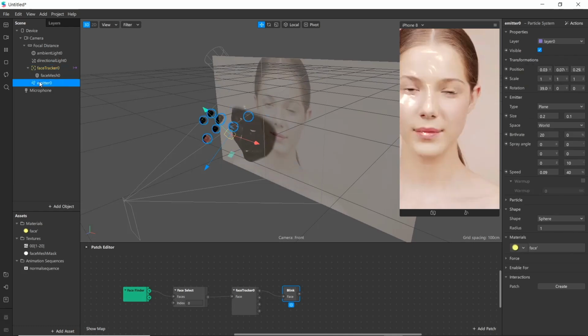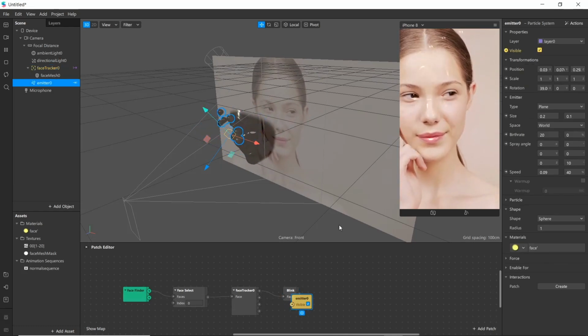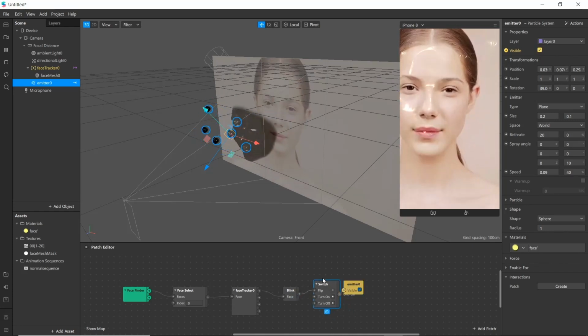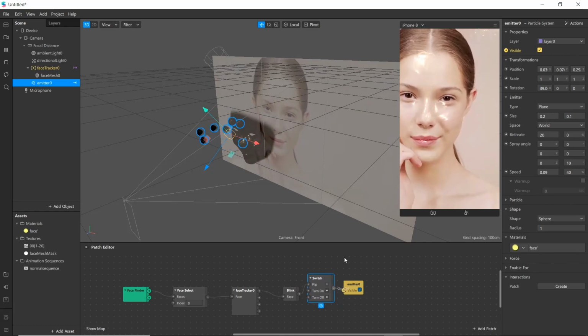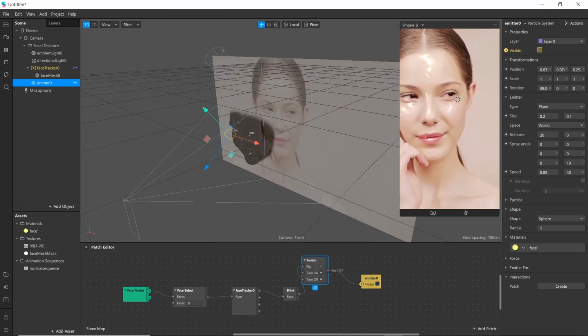Now go to emitter and create patch from visible and connect it with blink. Now you can see it is triggering when the user is blinking.